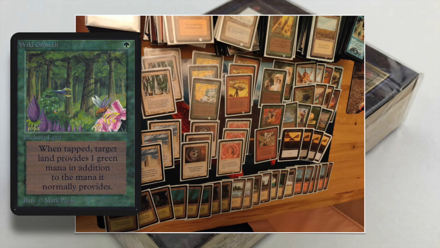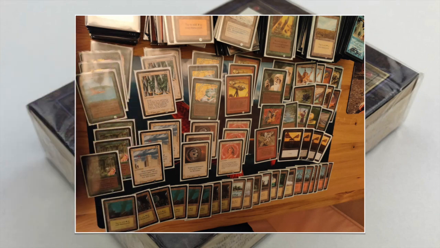It's a nice budget way to make a dual land, by the way. I remember doing that when I didn't have any dual lands, but I had my Wild Growth. I was like, yeah, I got a Wild Growth. I'm just going to make my own Taiga, putting my Wild Growth on my Mountain. I really enjoyed doing that.